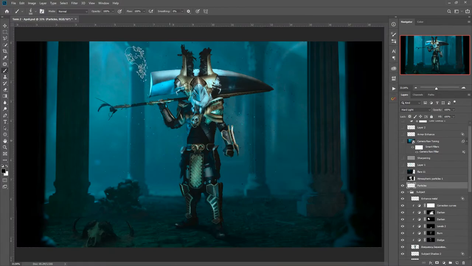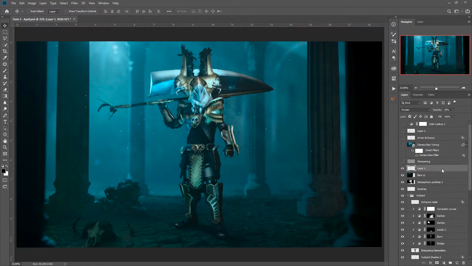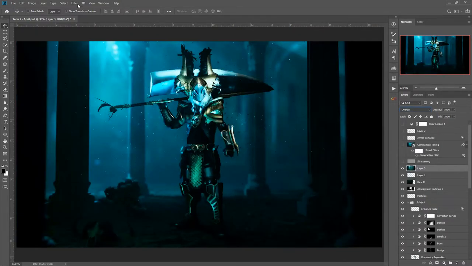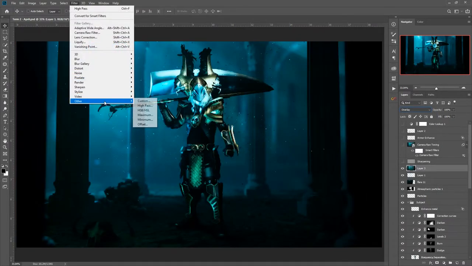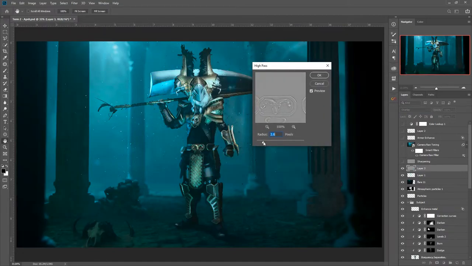Next, I drew in some particles using one of my custom brushes. After the particles, I then added in two more lens flares. Once I was happy with my image, having the top layer selected, I held Ctrl, Alt, and Shift, and pressed E to merge all visible layers into a new layer on top. I then set that layer blending mode to overlay, went up to Filter, Other, High Pass Filter, and then just selected a radius that yielded the sharpening that I was happy with.